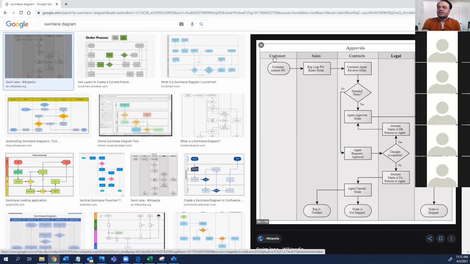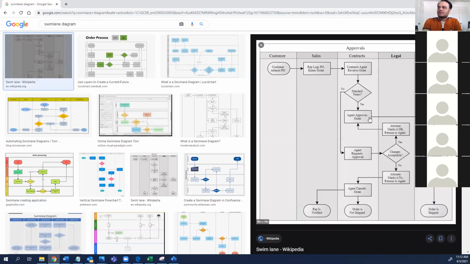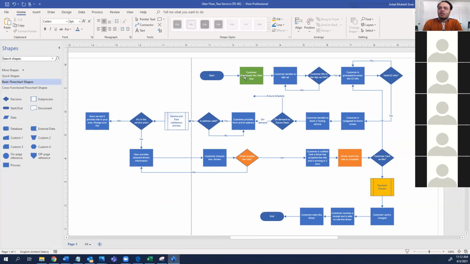So you have different departments: customer, sales, contracts, legal, and fulfillment. These are 5 different departments. In this entire process, which action is taken by the customer, which by the sales rep, which by the contracts team, by the legal team, and by fulfillment. So this entire process flow that you saw here is organized in this way. Exact same thing. There is not even one additional box here than what you see here. The only thing they've done is that all the customer boxes are in the customer lane, all the driver boxes in the driver's lane, all the payment gateway boxes in the payment gateway lane, and all the Uber related boxes in the Uber lane.